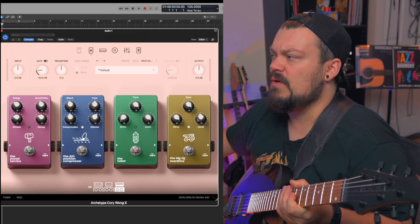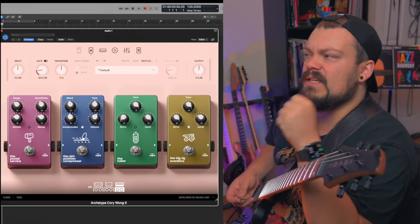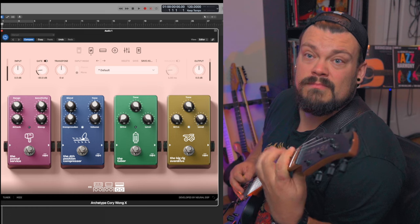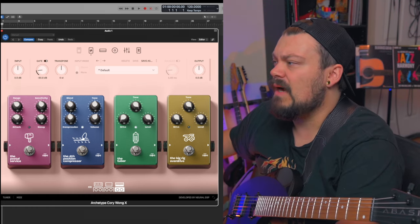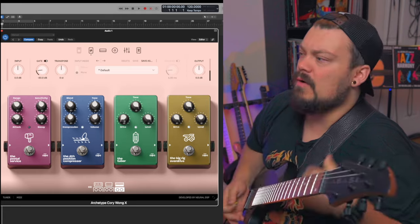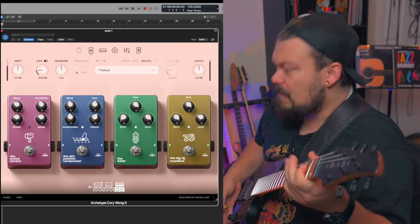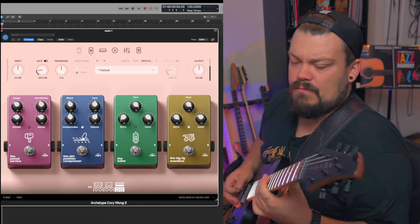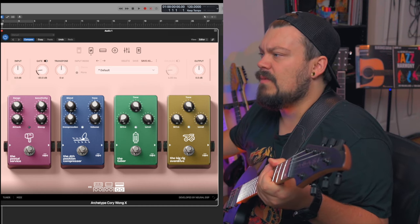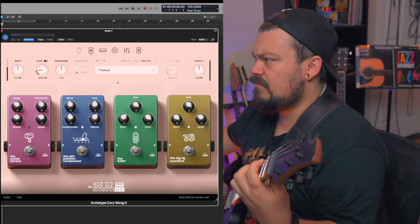It makes it kind of wooly. I wonder if we put the tone up. Yeah, there's like this wooly, thick bassiness going on with this one. What if you combine these two? So the tube screamer — the green pedal — really takes care of that bassy wooliness. It's still kind of there, but if you turn this off... What if we turn the drive up on this? Alright, we'll turn those back off.